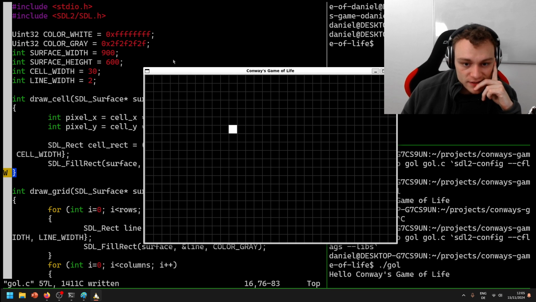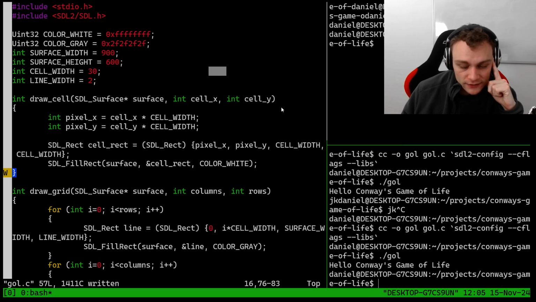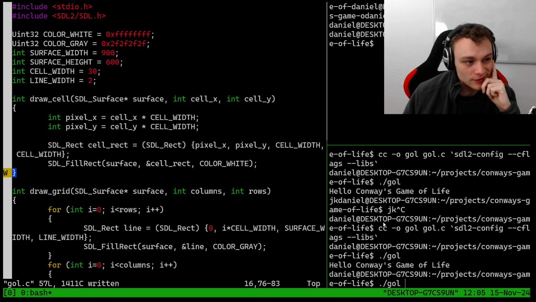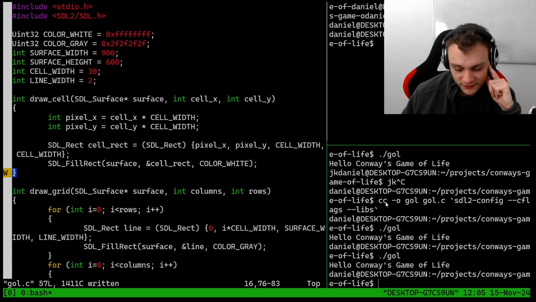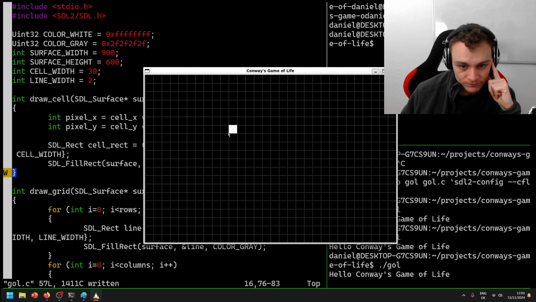And as you can see here, we already see the line width problem that we talked about. The rectangle is overlapping the line a bit.